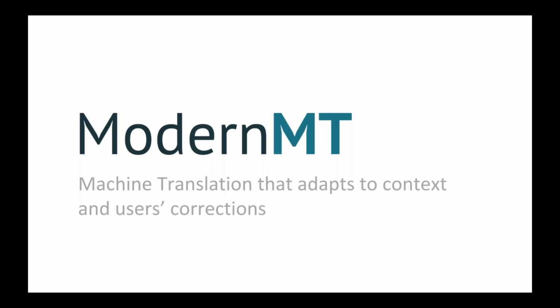Yes, I think so. Modern MT is the start, but I like to think that we're going to see many more interesting developments in this direction. So when you feed Modern MT with human translations and your terminology, basically it will learn to translate like you do. And the next time it will produce a suggestion that very much resembles what you would have produced on your own. Okay, so it's able to adapt also to your style. That's correct, because basically it reads how you translate segments and it tries to emulate that over time. And so I like to think this is basically the direction in which we're going: adaptability and constant training of machine translation engines. Sounds very scary, though. Yeah, it is.